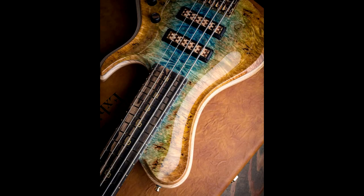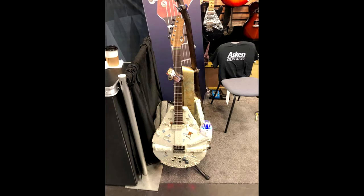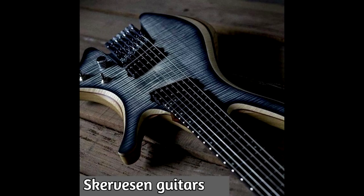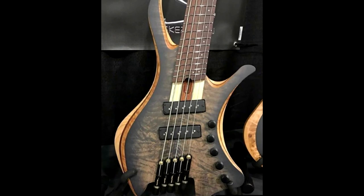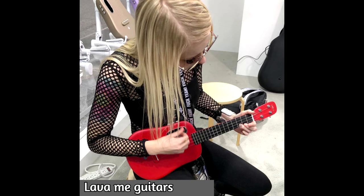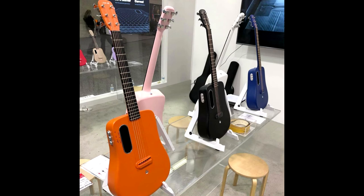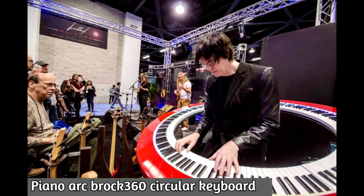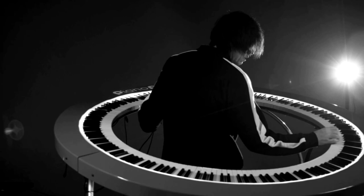The attention to detail on the ESP guitars — even on the pickups — is incredible. Millennium Falcon Guitars paid tribute to Star Wars, obviously. Scarveson guitars had very beautiful models — guitars and basses with incredible shapes. Lavami guitars is very interesting: it's an acoustic guitar with a built-in speaker, and those knobs you see are actually effects — reverse delays, echoes, and more.